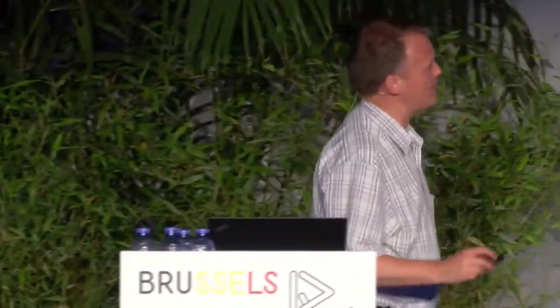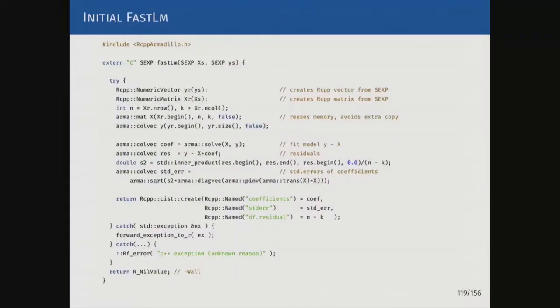So I set out and wrote the first one. Turns out that one was not so fast, and I've come back to that a couple of times. It's a nice example of how the features in the package changed and how the code in the package is now even more compact and better. It also gives us an opportunity to look at one way of implementing this. Forgetting the old one for the GSL that really sucked, this one was the first one in RcppArmadillo. And this is how we used to do things 7 years ago.